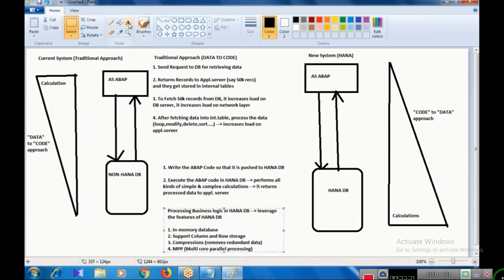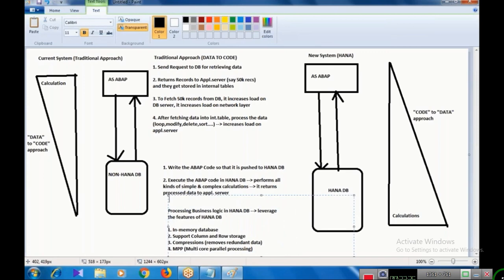Yeah. So how do you push this business logic to the HANA database? This is done in multiple ways. We have some concepts here: by using ADBCs, by using AMDPs. These are all the features of ABAP for HANA. Concepts we are going to discuss in ABAP for HANA. By using ADBCs, AMDPs, and what else?